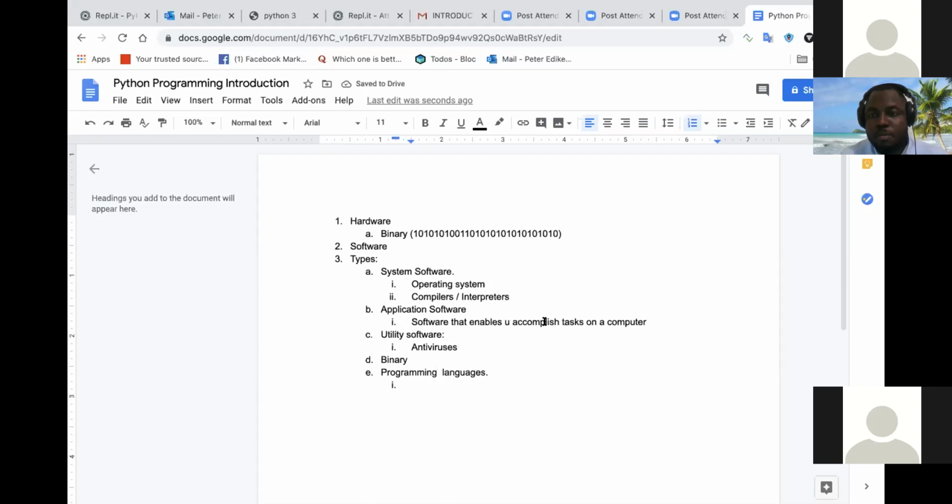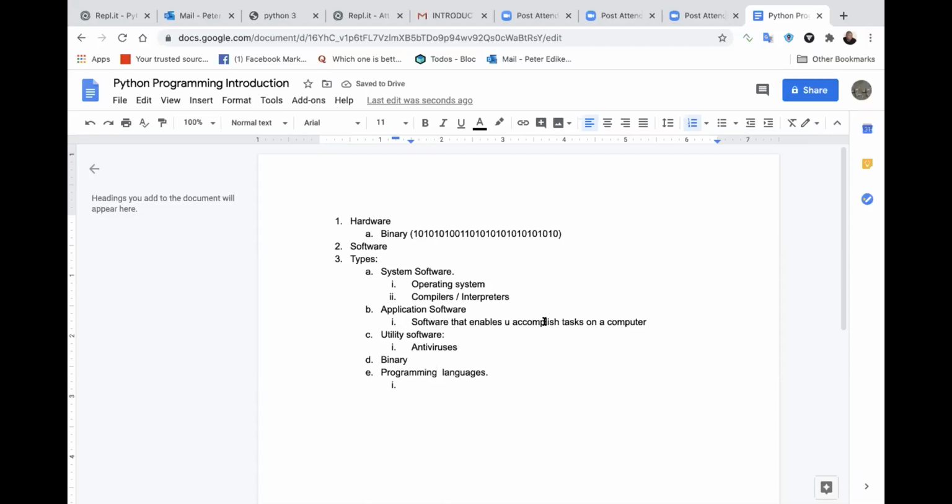So now, if we have system software, application software, and utility software, how does this affect programming languages?